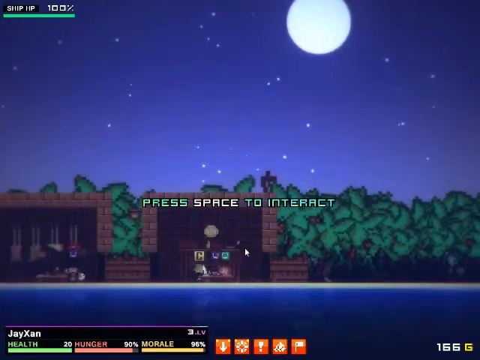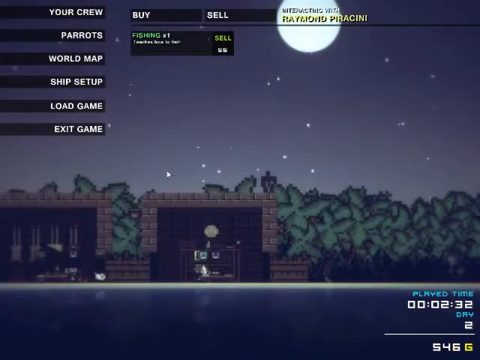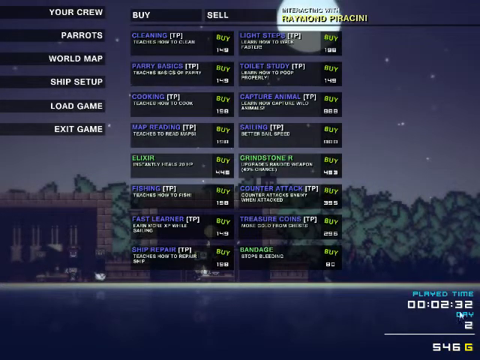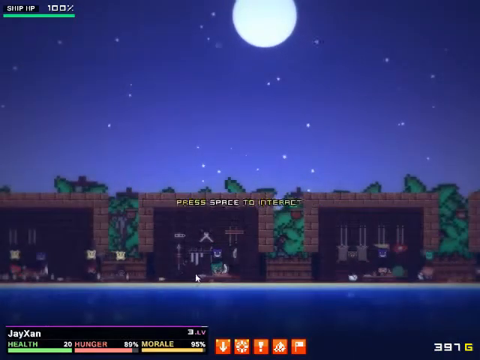So we'll see if I got any pearls from that. Good, I got 1 pearl. That's all I needed. So I have 546. Let me get cleaning for my main guy. And then we're going to go get a fishing rod on the way out.